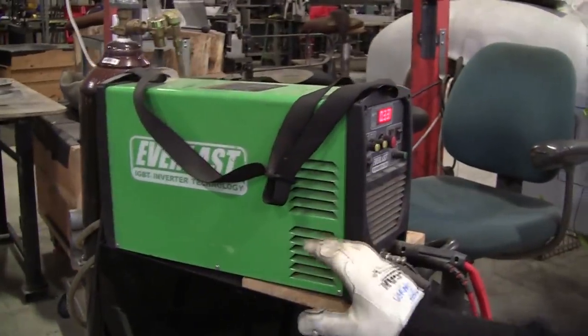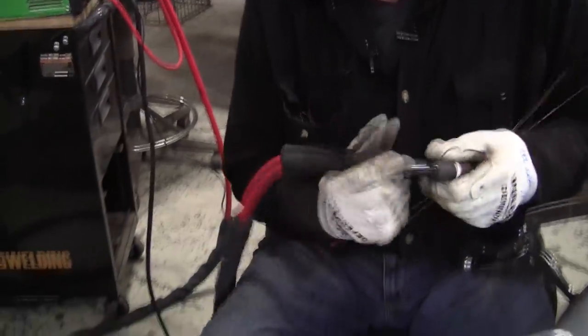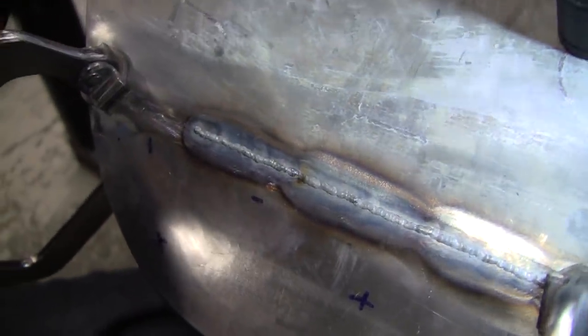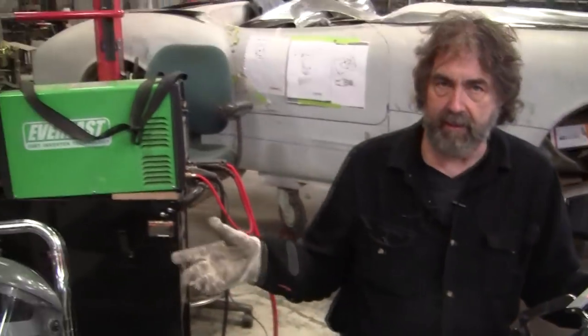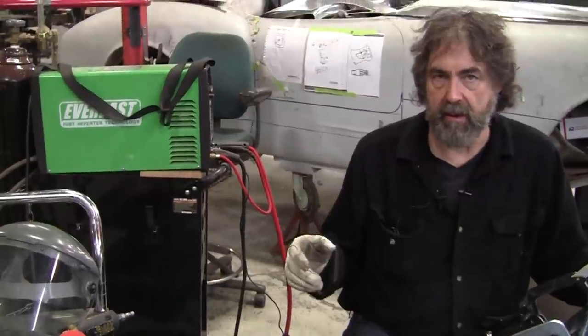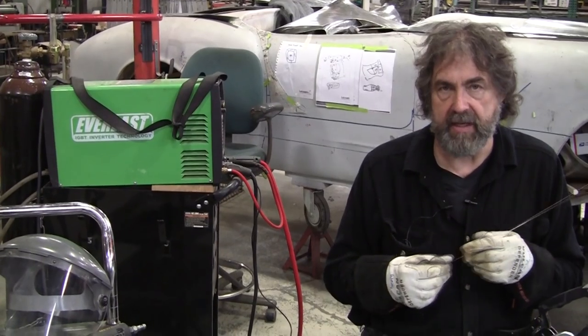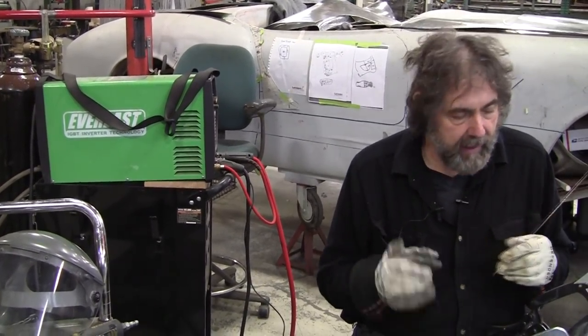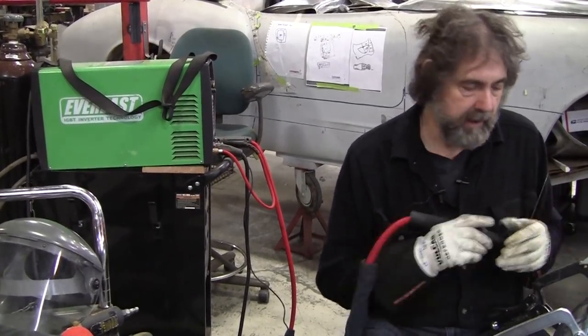This was the first Everlast welder I bought and I've been very happy with it. It's a bare-bones welder — it doesn't have pulse, but you can pulse with the pedal or with the switch right here. I think I paid $900 for this welder and it can probably do AC too. If you're doing just DC, you can get a welder for only $200 — I have them in my Amazon store. You can also buy the Harbor Freight TIG welder which does AC and aluminum, and that's about $1,000. I'm going to be getting one of those and I'll do a nice test on it. Let's continue on — I've only got a couple more inches here.